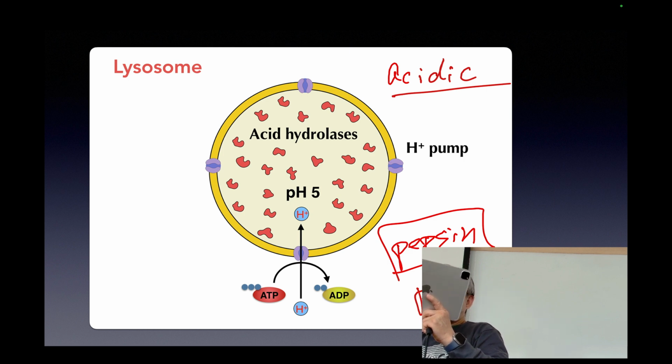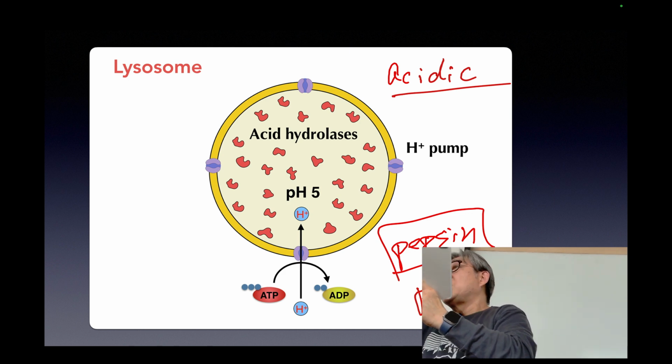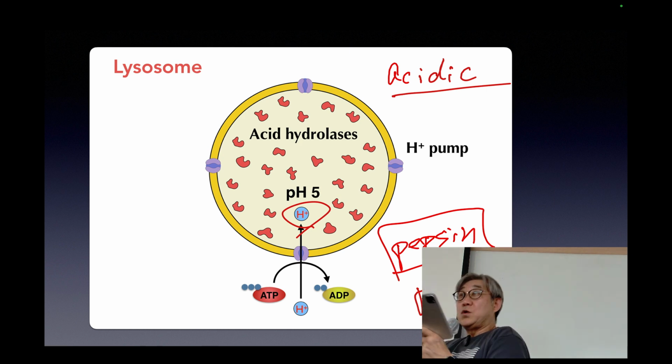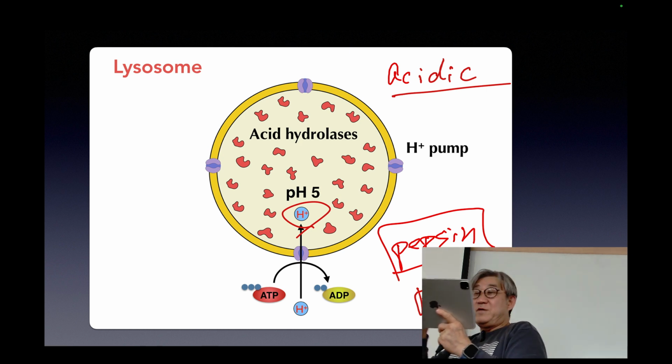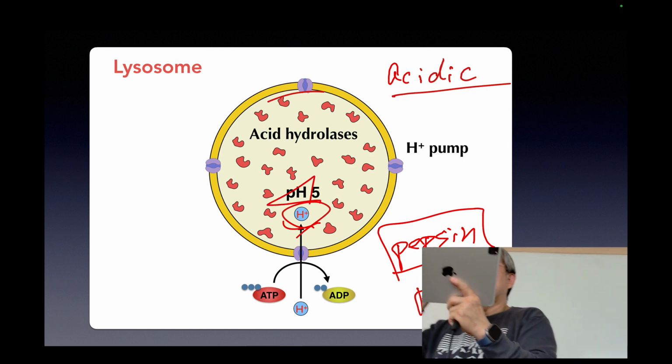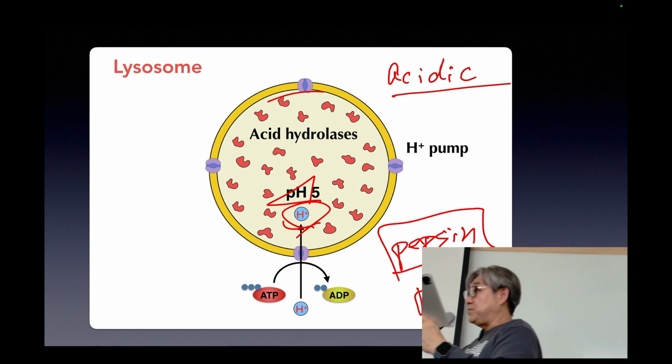So one of the quickest and easiest ways of generating a highly acidic environment is accumulating hydrogen ions like this. A hydrogen ion is called a proton. If you can somehow accumulate many hydrogen ions inside, in comparison with the outside of the area, it is always relative, then this area will become highly acidic. Here it is showing only pH 5, but it can go further down if you keep doing this. But the question is how?